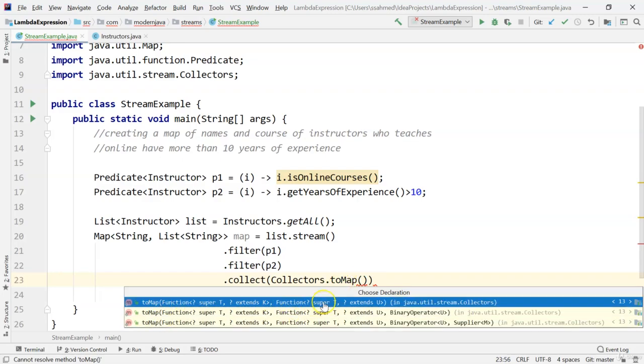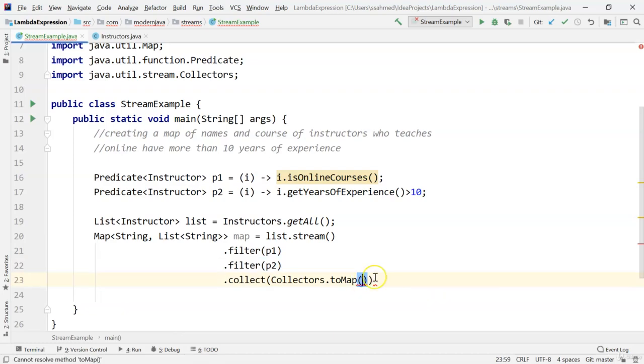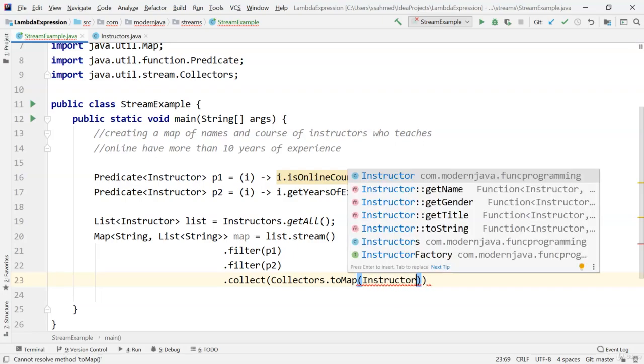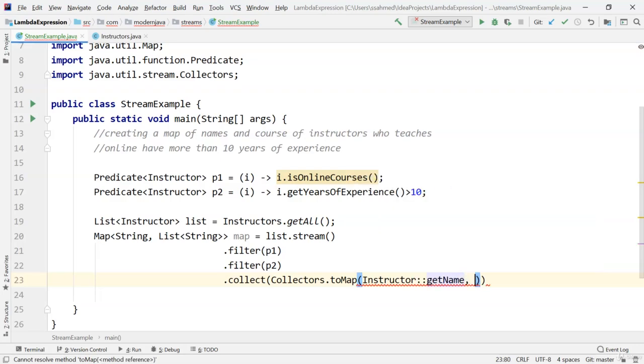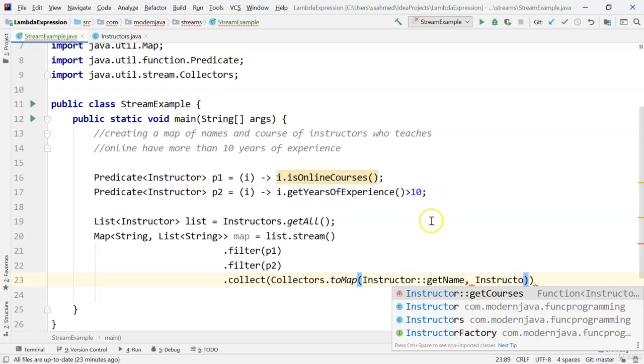It takes two functions, the keys and values, which we need to provide. So Instructor, and it gave me the method reference to all those instructor methods which are available. Here we'll select getName, and the second one is Instructor getCourses.